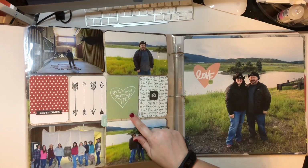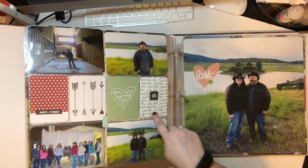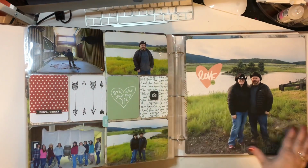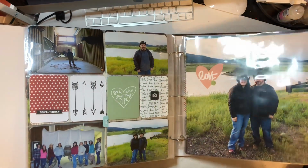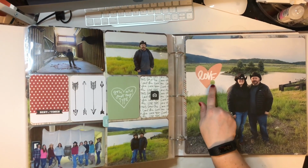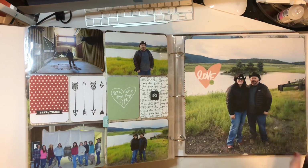These are from the Gather Story Kit, just some awesome filler cards and chipboard pieces from Allie. From the Type Story Kit, this I think I did a digital version of, added a little puffy sticker, another blown up 12 by 12 of us together here, and then another heart die cut from Allie.